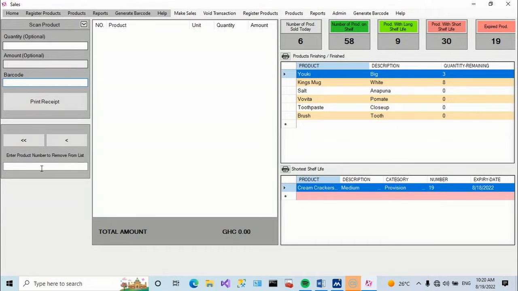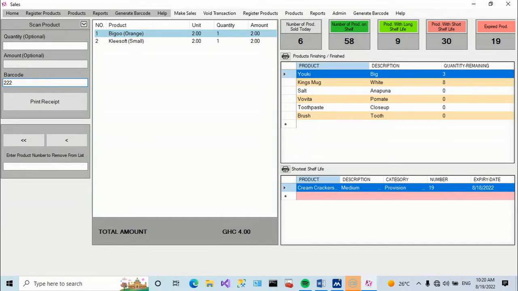Now coming to this left panel here, this is where you scan the barcode, and immediately you scan, the products appear in this dashboard. So I have automatically scanned like that. Let me take another product, let's say 111, and it appears there.